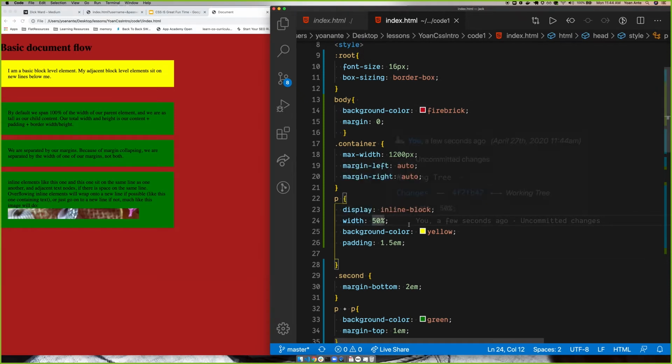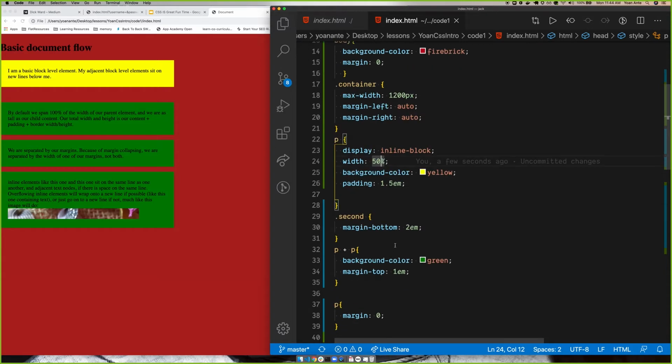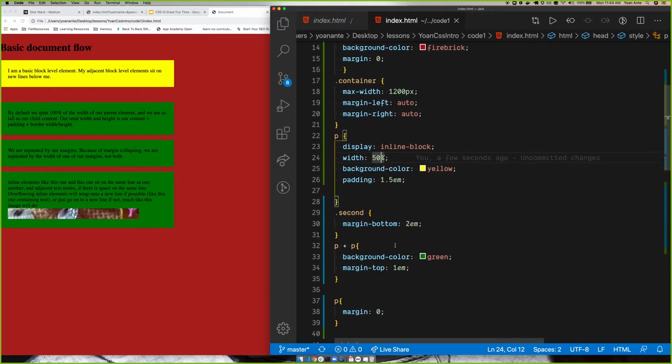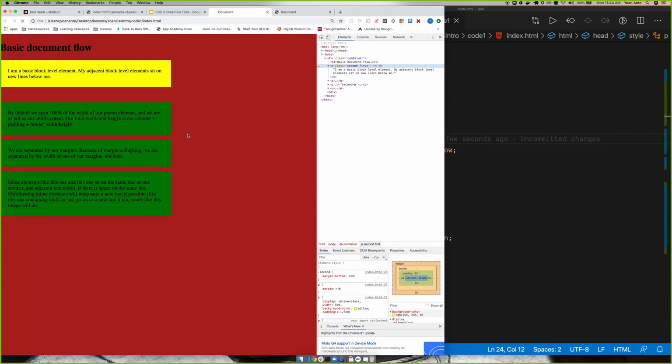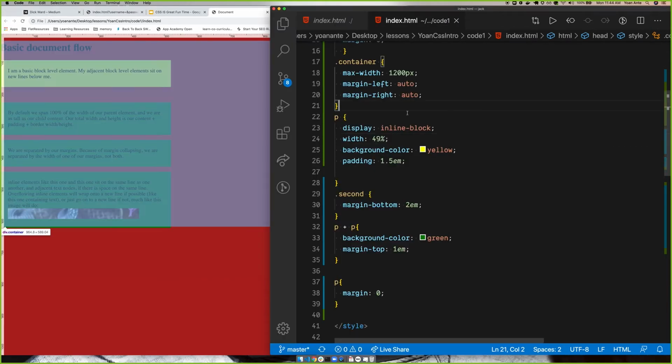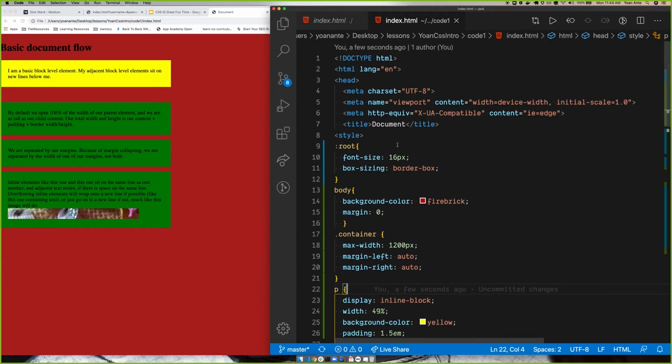Is there anything else that I'm doing here? Box sizing, border box. Is this right?